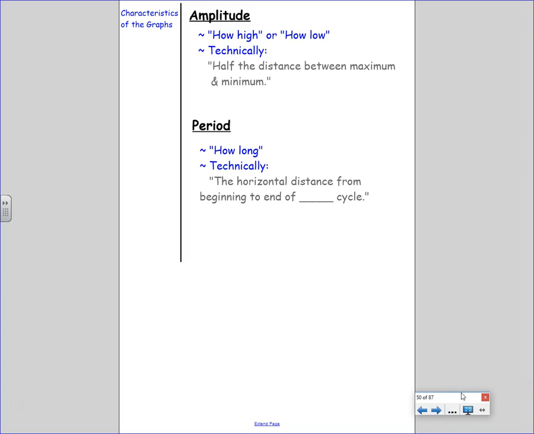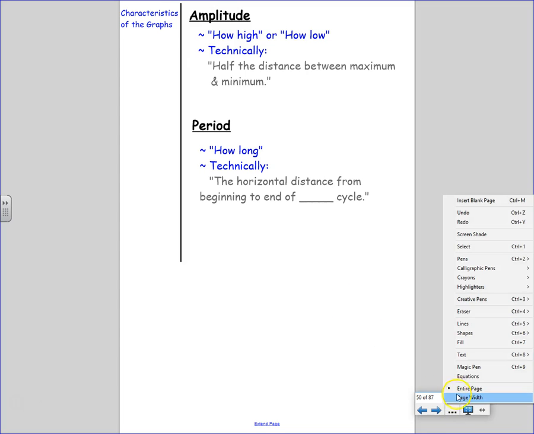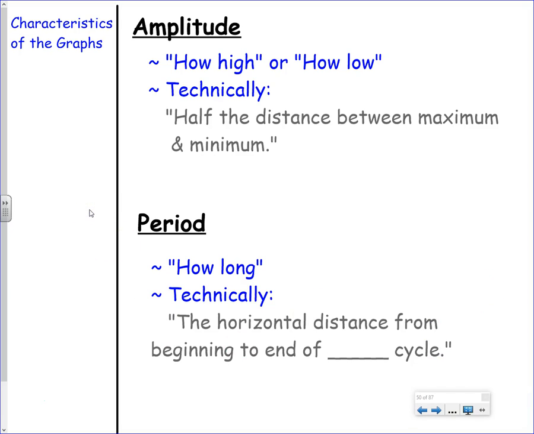And maybe you don't need to write all this because we've already kind of talked about it. But if it does help, amplitude. Quick reminder, amplitude, how high, how low? It's half the distance from the very top to the very bottom. I'll just use sine as an example. Amplitude measures up from the sinusoidal axis and down. So if you were to go from the very max to the very min, it's going to be 2 amplitudes. So amplitude, how high up and how low down.